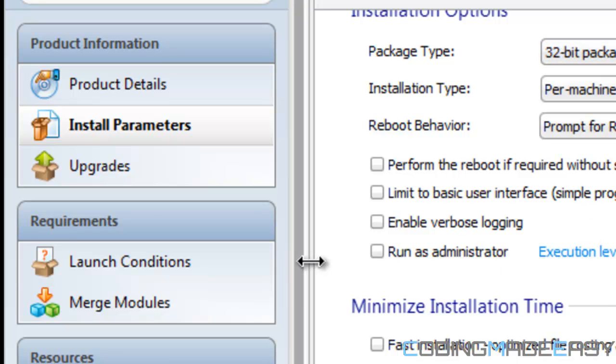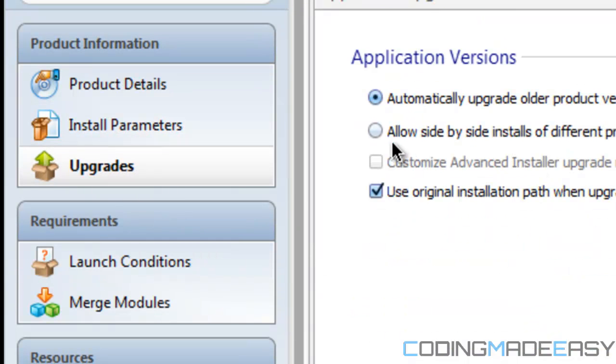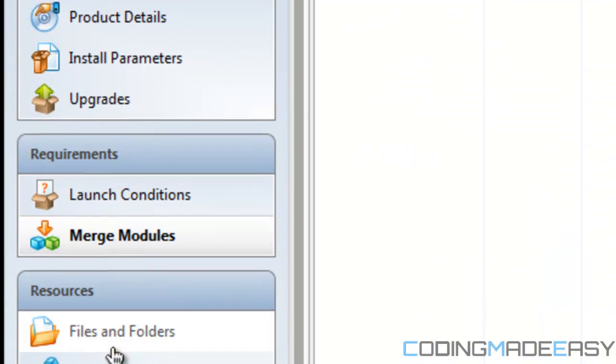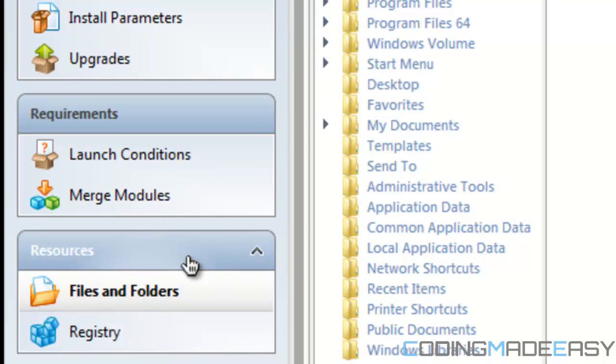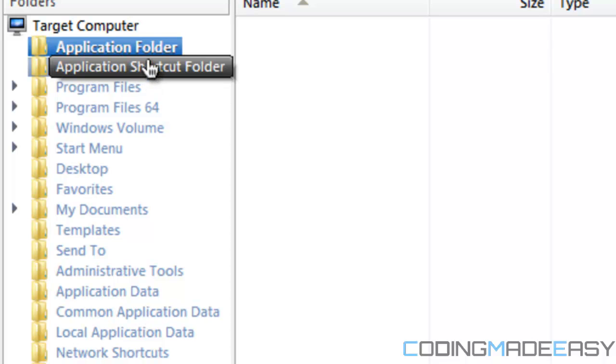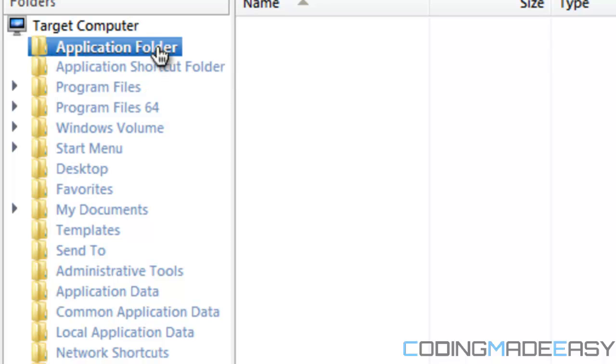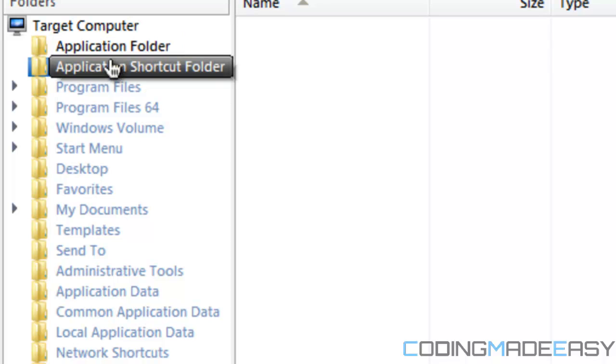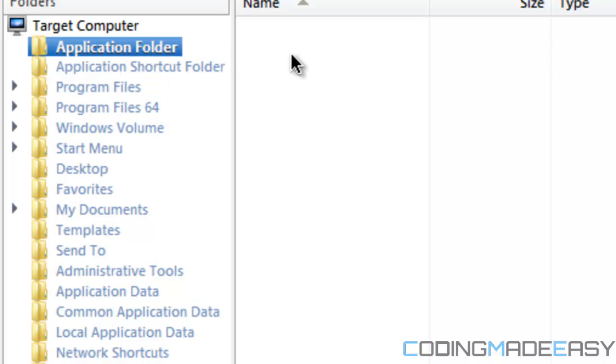So just so you know that, you can set how it upgrades. Don't worry about launch conditions or merge modules. What we want to do is get down to the file folders. So in the file folders, the end user is going to be able to specify where they want to download the file, right? So the application folder is where the file is going to be saved.